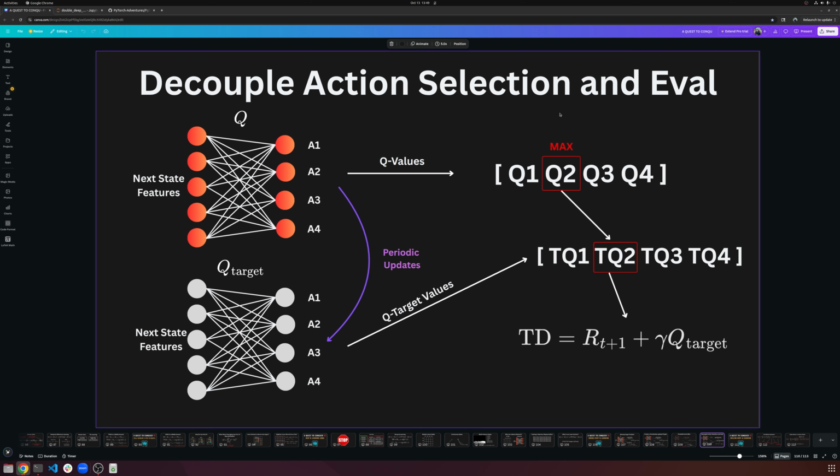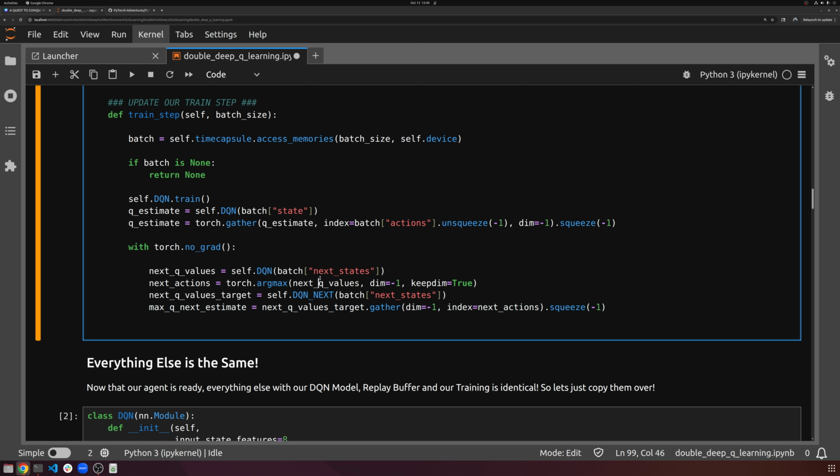I know that action number 2 was the max here, so I've indexed my target Q values for action number 2 because I want to use my target Q values as my value to minimize my mean squared error with, to compute my TD target, but I want to use my better, more up-to-date Q model to actually decide the action. And that's again how we decouple the action selection and the evaluation of it. And so there we go. That goes ahead and computes that.